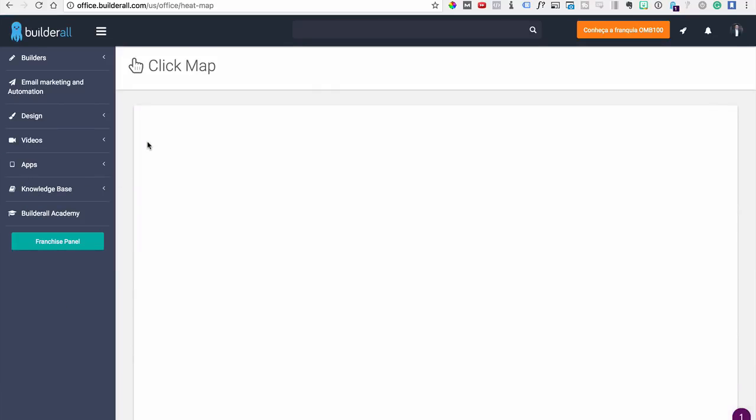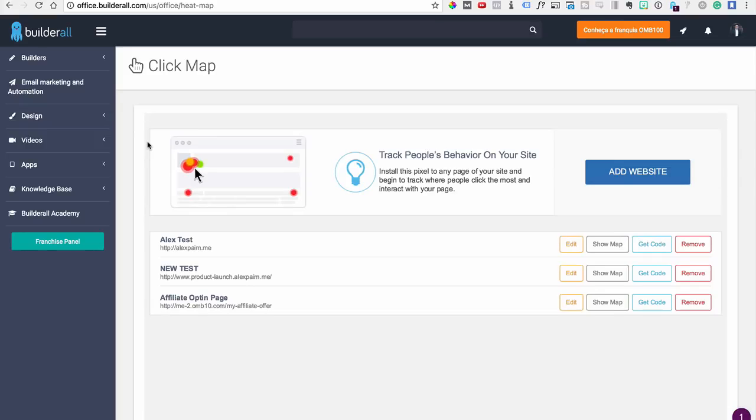If you're familiar with some of the tools that are available, like Hotjar, it basically monitors the behavior of people getting to your site, how they move and interact, where they click. Basically this tool does just that. So you just get a code, implement it on the page that you want to monitor, and then obviously you're going to be able to see exactly where they are clicking, and if you need to make any adjustments and optimizations to better assist and serve your visitors.